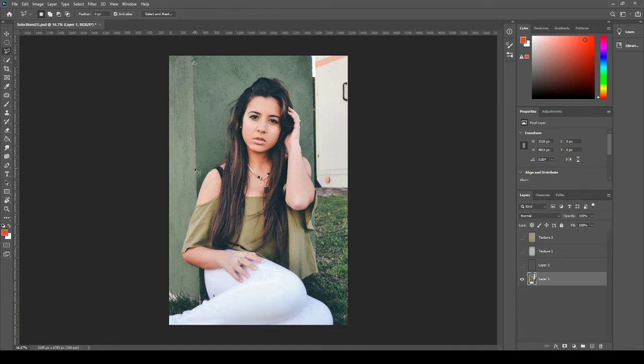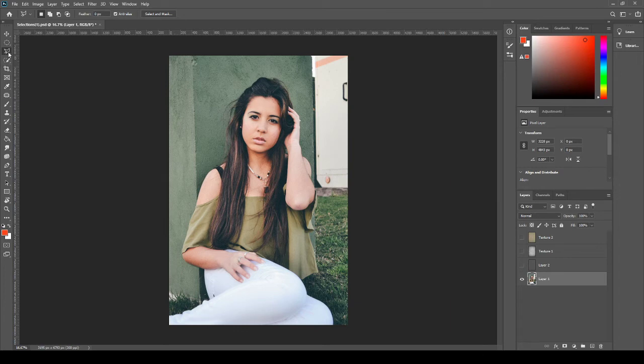The other lasso here is the polygonal lasso. As you click, move, and click again, and then click and move, click and move, click and move. If you click and drag, it doesn't work that well. You just have to click, move, click, let go, and move. You will create straight polygonal shapes to form a selection. This is better when you're working with objects that are straight. For example, if I want to select the entire area of the wall in the background, all the way from here, there you go, that is selected now. Everything on that wall, but I mean, there's actually more wall space down here, so yeah, sorry.